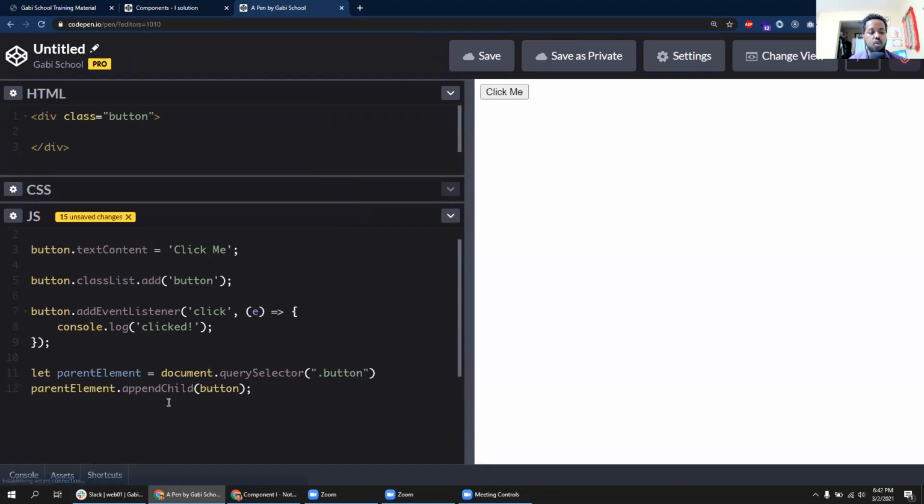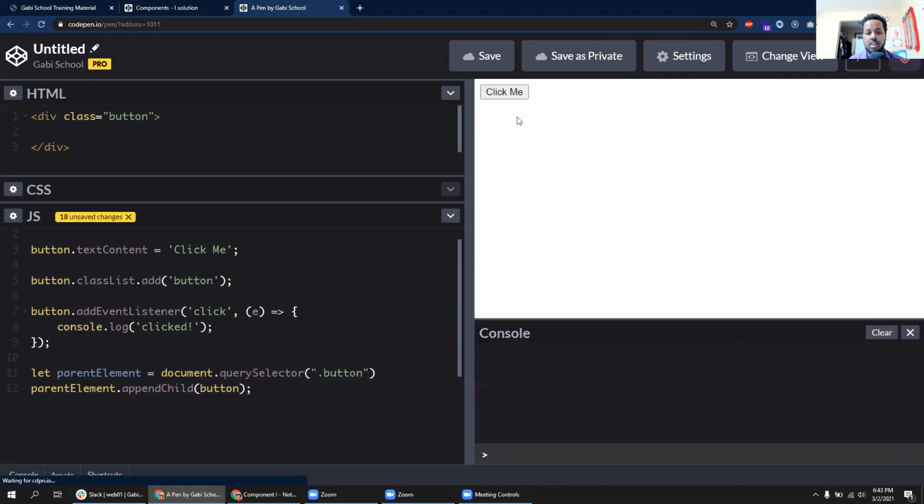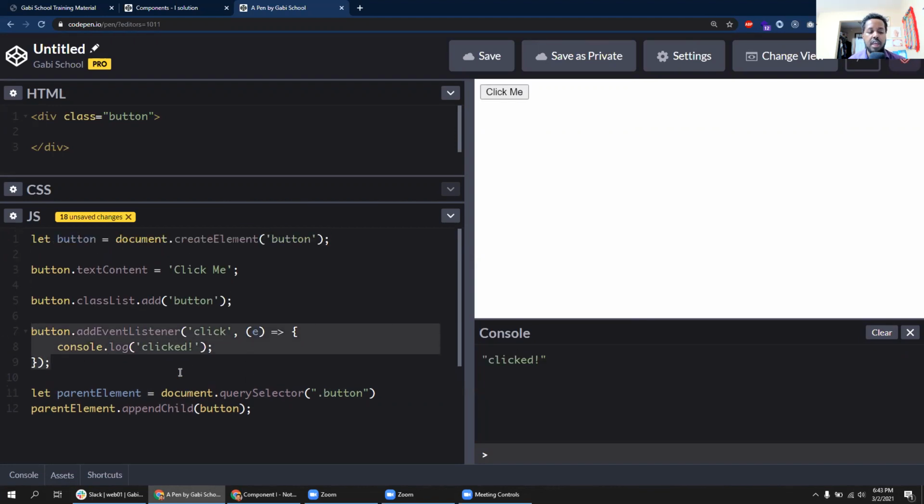It's basically, you have to append it. You have to connect it to a parent element. If you don't connect to the parent element, you could connect it to the body. You could just say here body, and it still is going to be the same. So we could just say body here, and it's still going to show there. But now we created our own parent element. If we click it and we go to here and we click it, it's going to show us a message that said clicked. As you can see, clicked. So that's how you create an element.